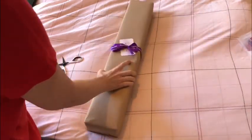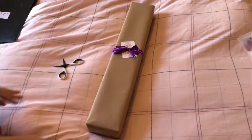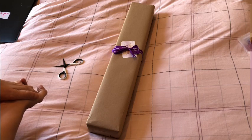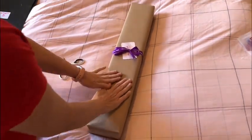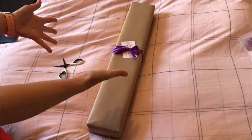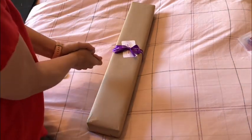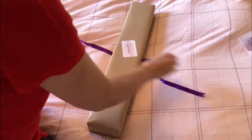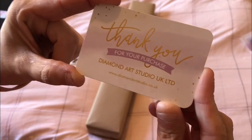Oh, it's been so long, Diamond Art Studio. I'm sorry, but yeah, money has been really tight for me, but I promise I'll make it up. Okay, so we have the awesome bow, the very famous bow. Oh, I've missed doing this. Awesome. Thank you for your purchase.